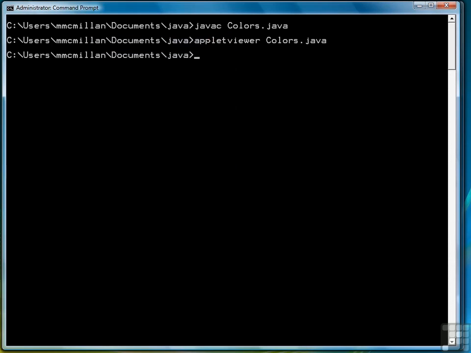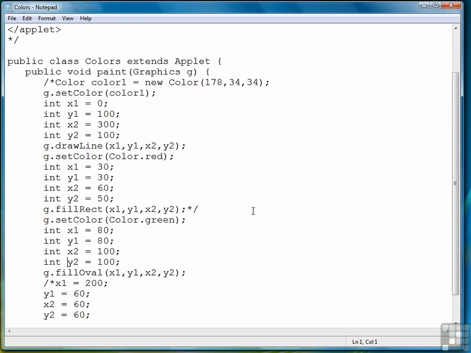So now we've seen how to work with colors in Java Graphics. We can either create a color using RGB values, create a Color object, and then set the color to that color object as we did for the line, or we can use a color constant with the setColor method. And then if we're drawing a shape, we use fillRect or fillOval or whatever the shape is to draw the shape in the color specified by the setColor method.